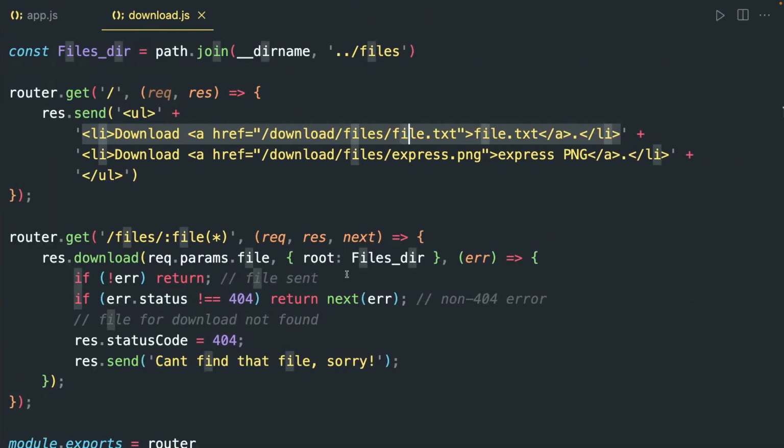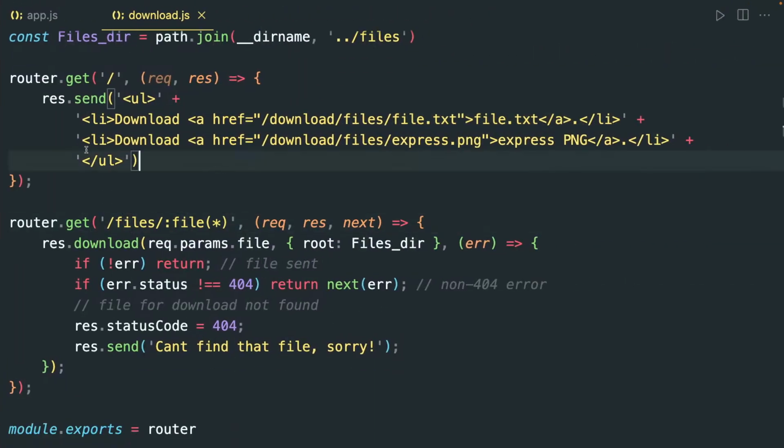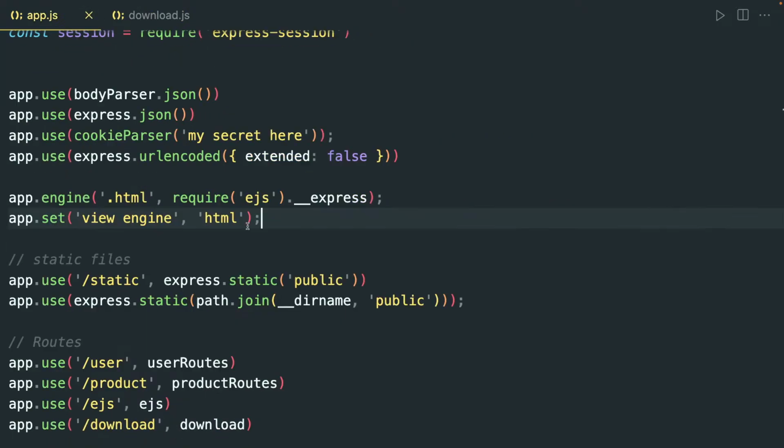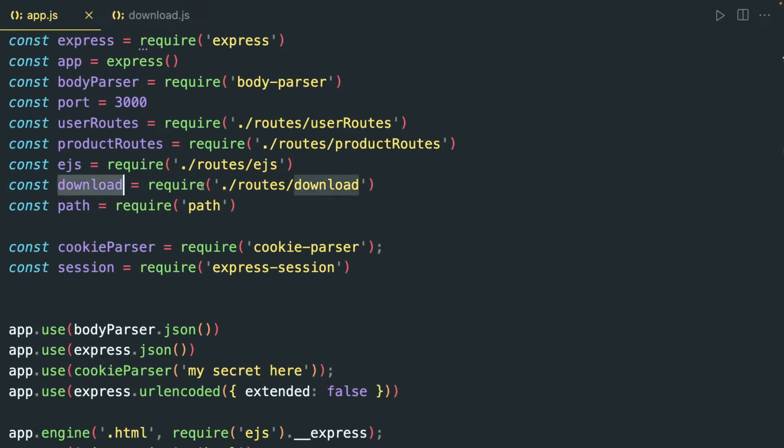So our download feature is now implemented. What we have done is, I will explain from the start. First I have made a route, download, at slash download, and this is the download route I have imported from routes download.